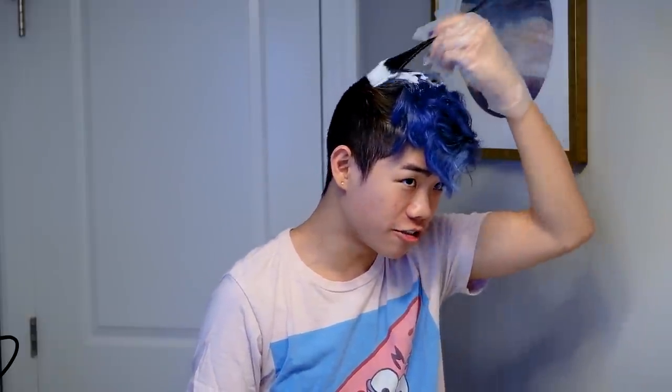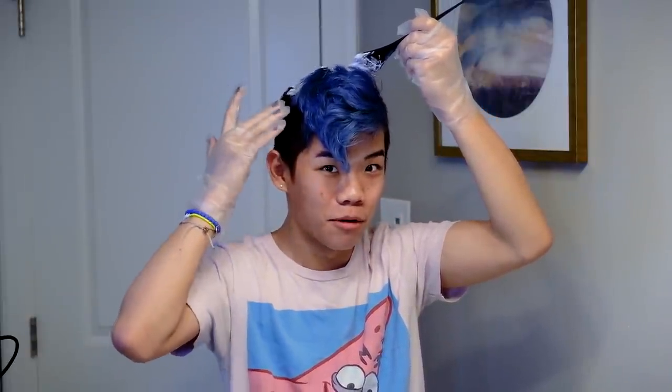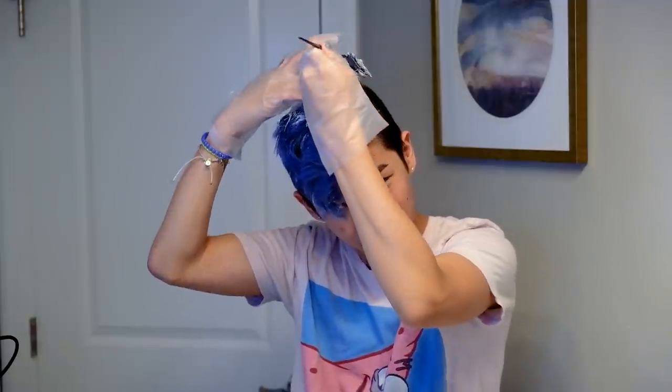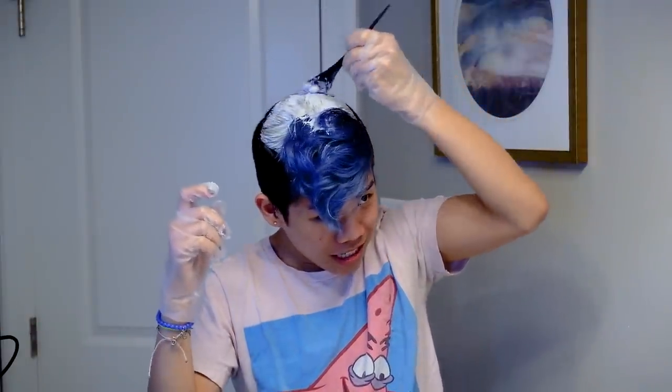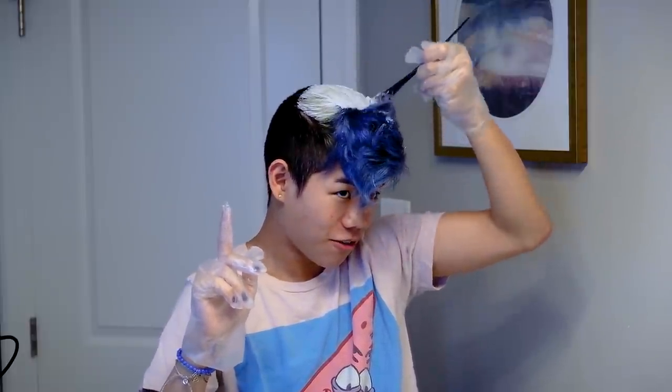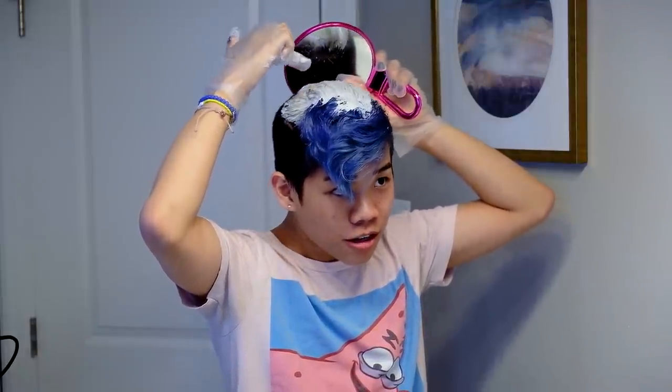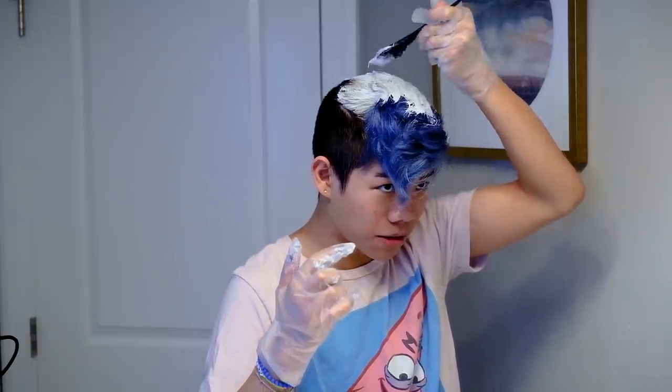So why am I growing the edge of my hair out? I'm kind of paranoid that I've been shaving off this part every single time I cut my hair, because I look at the shavings when I'm done and I see little bits of long hair. So I'm just scared that I'm slowly cutting away and becoming more bald. Maybe in 10 years it'll turn into a mohawk. So I'm just trying to make a reset, making sure that I don't slowly chop it all off by accident. I'm not too worried about getting this on my short hair because I'm just going to buzz it off anyways. I'll cover up with the bucket hat anyways.